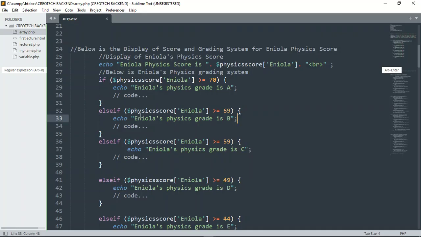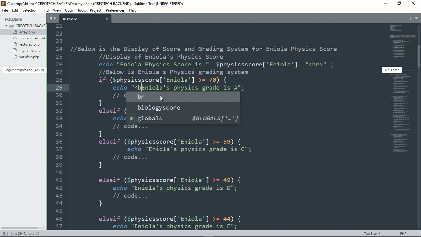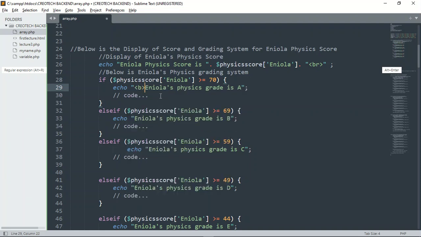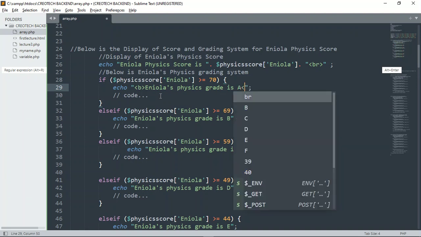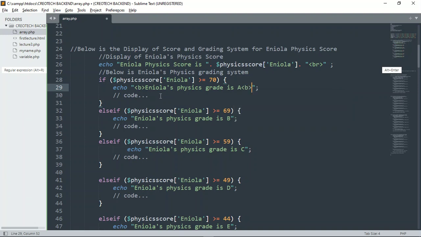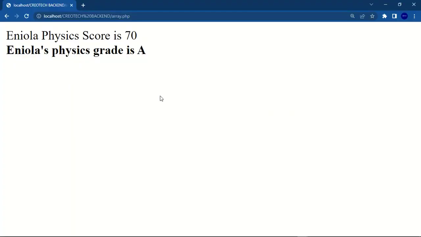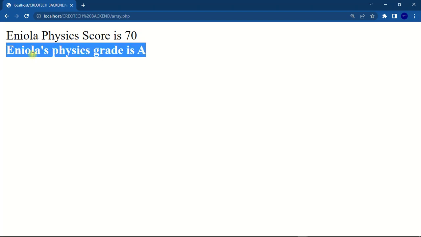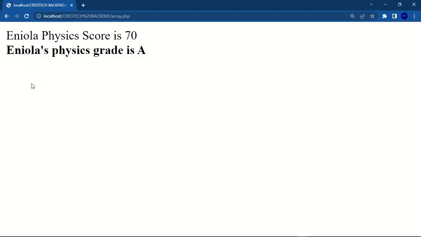So let me just put a bold tag on this so that it will be bold, then break because of the next line. So let's see the difference. This one is talking about score, and we know that this is talking about the grade.